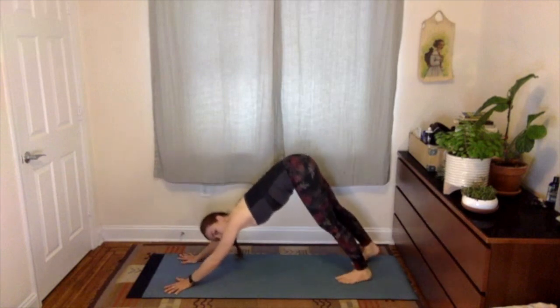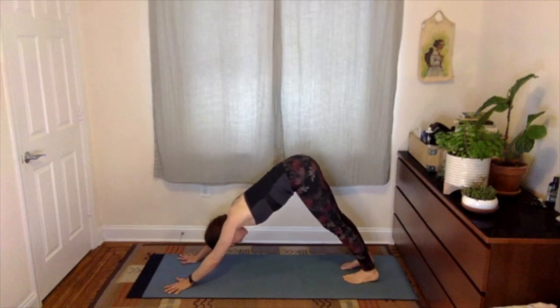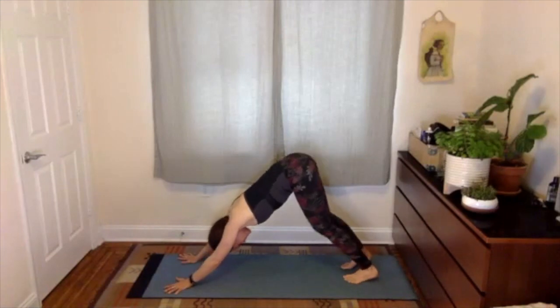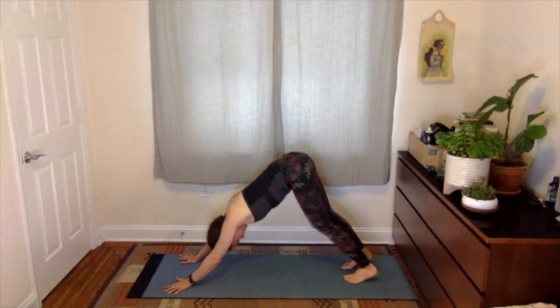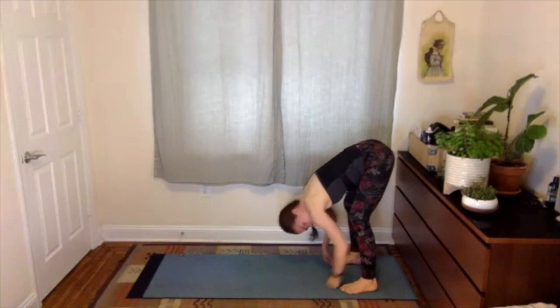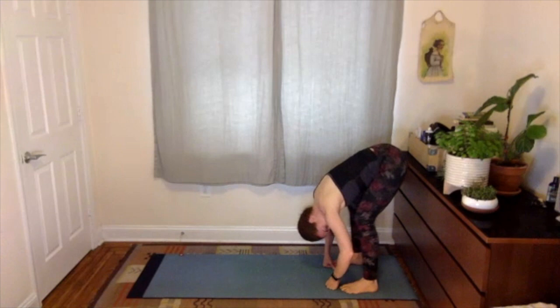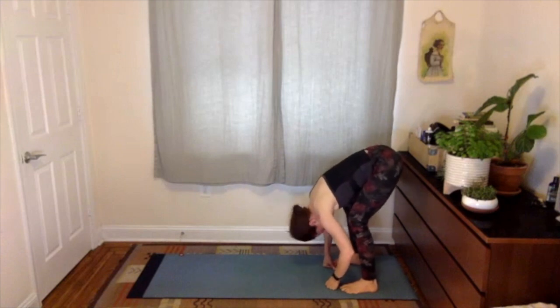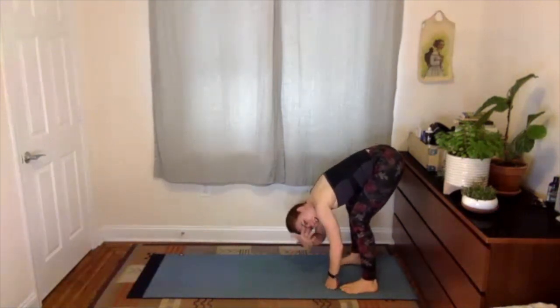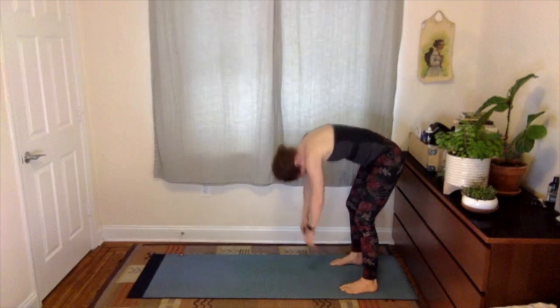And there's so much freedom and joy here, just as you push your hands into the ground, spread your toes out using the sticky mat to help create a little space between the toes, bending one knee and then the other, and then walking your hands to the back of your mat, shaking everything out, go a little crazy, nobody's looking. I always think of this analogy of letting any thoughts that are kind of occupying space, rent free in my head to just dump out. And then begin to stack vertebra by vertebra.